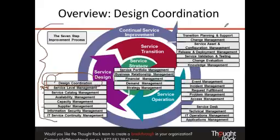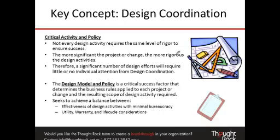The same thing with transition. Where am I doing the high-level transition planning? Where am I doing my high-level change activities and so on? So that's the way to understand and work the ITIL framework. You don't have to have a dedicated process area, but going back to especially my last slide, here's where I really find the benefit. You want to have a certain area that's focused on this concept of design coordination to come up with a rule book about how we handle different designs based upon impact and priority.